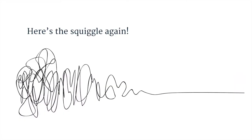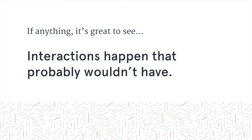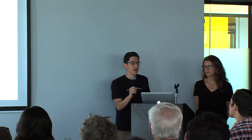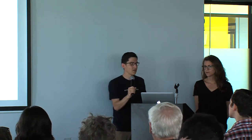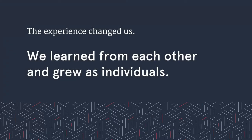So here's that squiggle again. Our goal from the start was trying to smooth this out. In many ways I feel like we did achieve some of those goals. There are always opportunities for improvement, which we're actually really excited about. And if anything, it's really great to see the interactions occurring inside the shared space — between people in Assembly, and between people at Assembly and TAC. One of the biggest things we were reflecting on as we were putting this presentation together was how much those interactions actually changed Megan and myself, and our perspective around what collaboration can actually be.